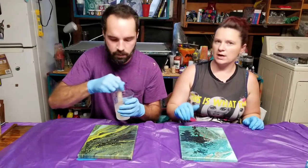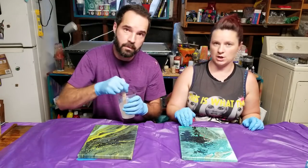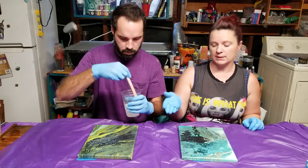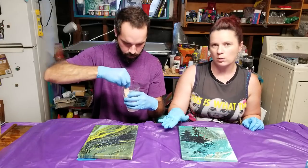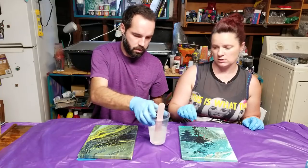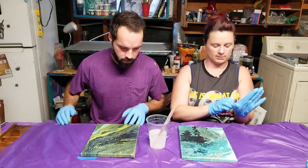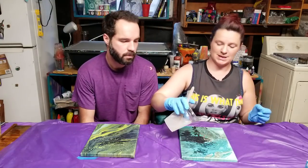Now, if you were to have used silicone in your painting, this is very important. You have got to wash it off. Resin will not stick to silicone. It will look horrible. Don't do it. So we didn't use any silicone. But if you did, you have to thoroughly wash it off. I have washed mine with alcohol and then varnished it. I have never done a painting with silicone and then resined it. So there are other videos from other artists on that that you can probably check out. I personally have never done that because I haven't used silicone for many, many, many months.